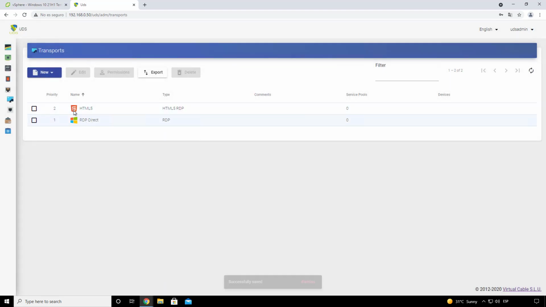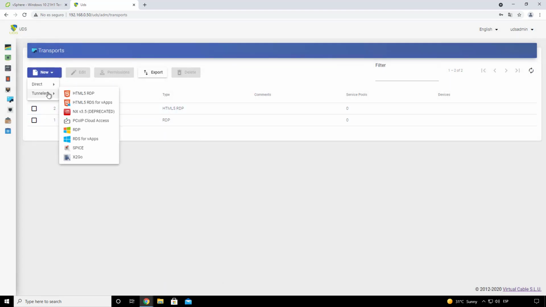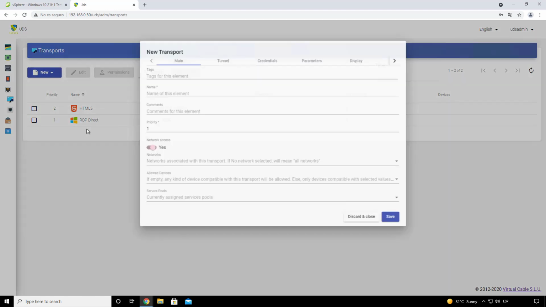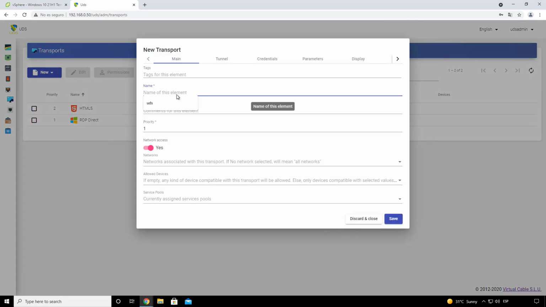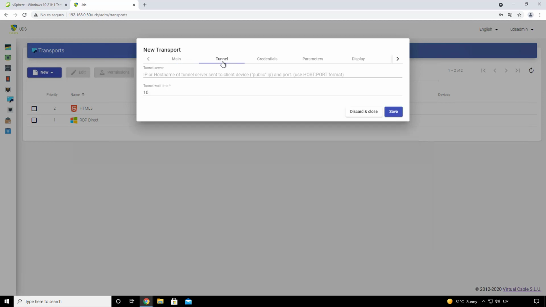Okay, then our last connection, we will configure our tunnel RDP connection. As we go through our tunnel, we'll put our name, RDP tunnel in this case, the priority, which in this case is going to be 3, and we'll go to configure the tunnel. This is a bit different from HTML5, as here we only need to put the IP or DNS name of the tunnel.